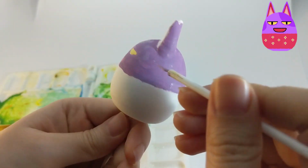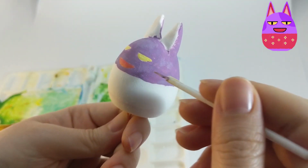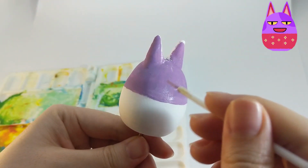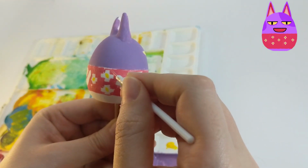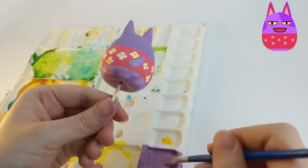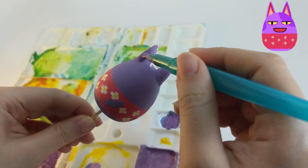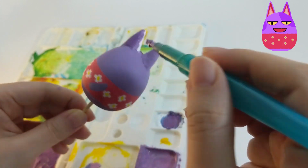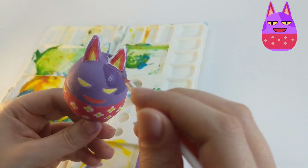So if you don't like the color or you don't like a detail, you can just add on top? Yes, you could always add on top, but remember to dry it up first. Just be patient and go into the details little by little. After painting the shirt, you could start going to the bottom and then his darker spots. He has a couple on the ear and on the face and in the back of his head.